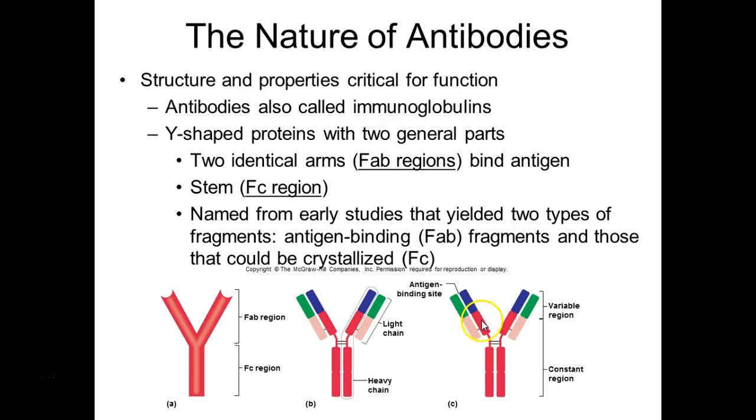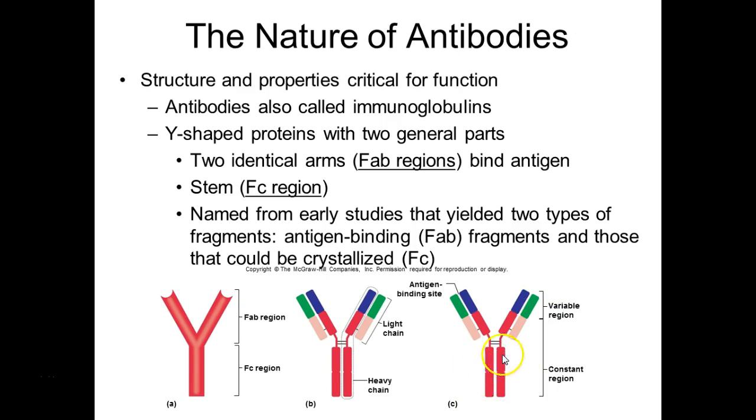The bottom portion of the heavy chain and the bottom portion of the light chain is referred to as the constant region. So from antibody to antibody, this is pretty consistent. And the reason for that is it has to be in order for the heavy chain and the light chains to bind with each other, right? If you didn't have the same proteins here, this binding wouldn't happen. And so you wouldn't have heavy chain and light chain together, and you wouldn't have this variability of the antigen binding site that happens by having both heavy and light chains binding with each other, these two protein segments.